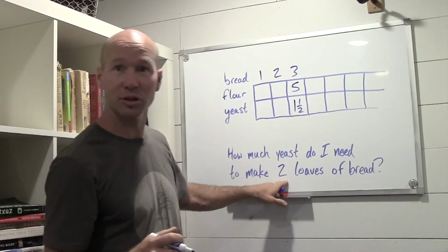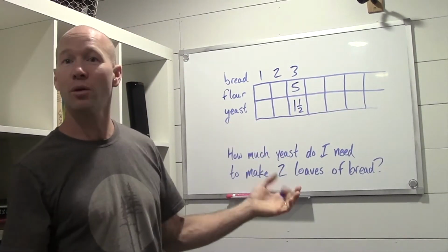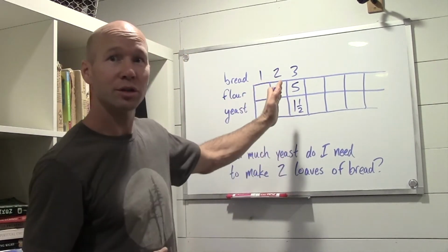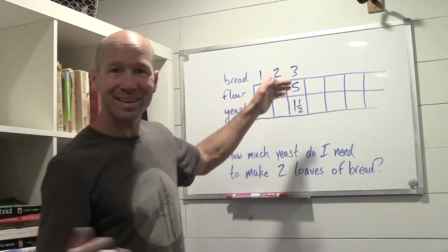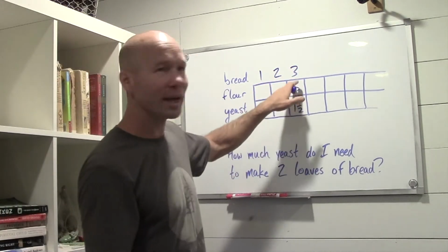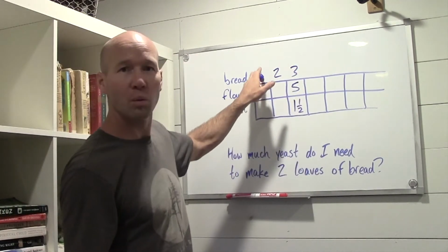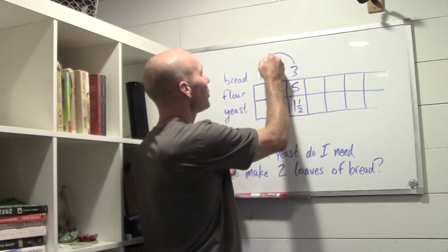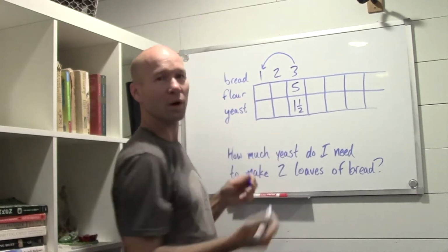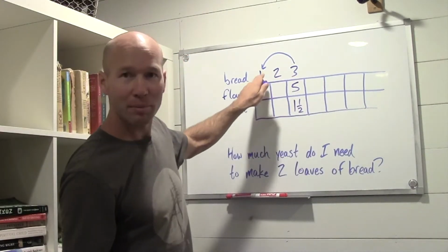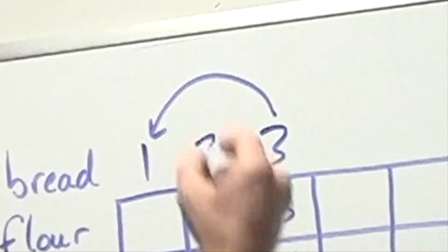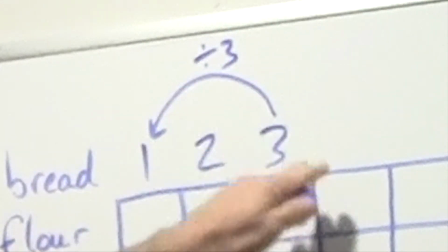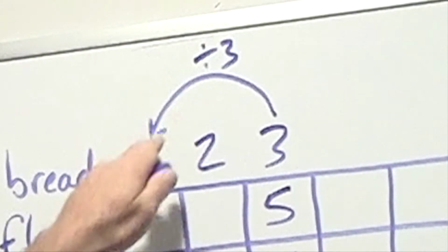Now to find the answer to that question, are we going to have to scale forward or backward? Yeah, we're going to scale backwards. We're going to go to 2. But I find this easier to do if I scale first down to 1 loaf of bread. So we're going to scale all the way down, and we're going to scale to 1. And 3 divided by what equals 1? That's right, 3 divided by 3 is 1, because 1 times 3 is 3, so 3 divided by 3 is 1.